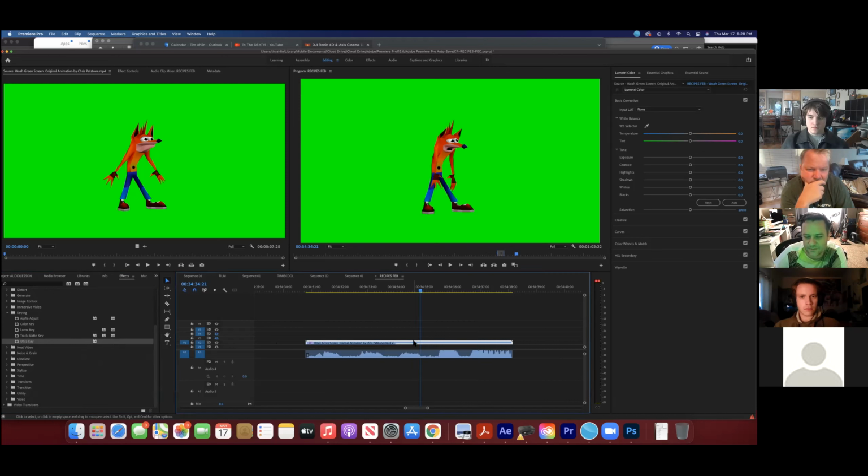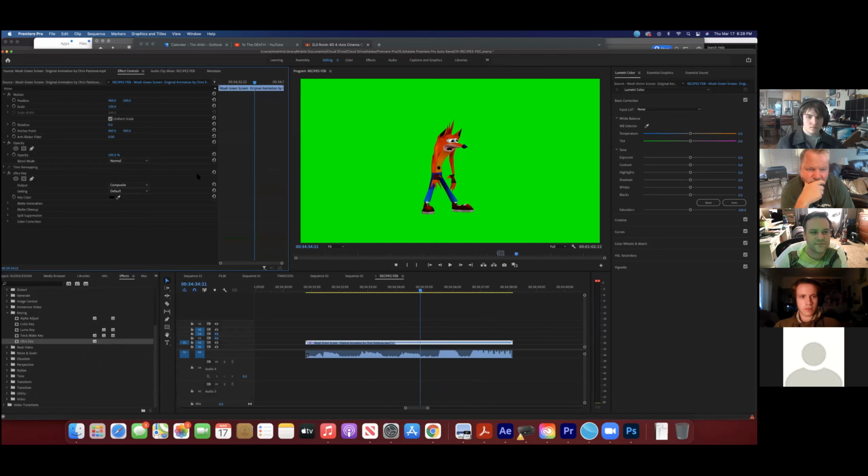I'm going to choose a point right here, and go into my effects control. Now I have my Ultra Key, and we have a bunch of different options. We can draw a mask, we can change our output. But first and foremost, we want to go to key color right here. What does the key color do? We get an eyedropper, which allows us to choose a color. I'm going to pick somewhere that's the most uniform green. On this one, all the green's exactly the same, so I can pick anywhere.